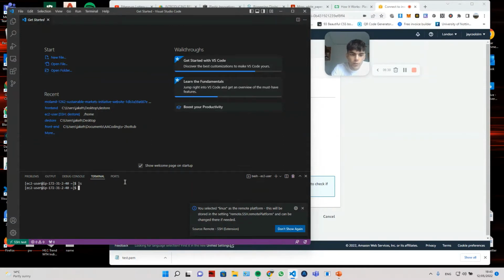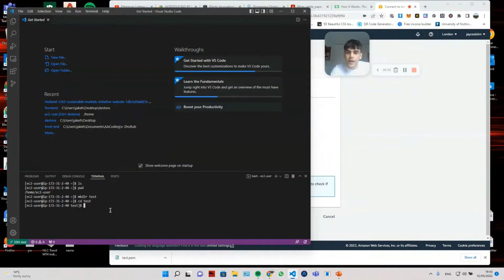If I go into the terminal, because obviously we're using a bash Linux terminal, I can first see what, I'll print the working directory. So we're in this directory here, and there's no files within it. So we're going to create a new directory using mkdir, make directory, and again, I'll just call it test. Then I'm going to cd into it, cd test, and from here, this is where we're going to put all the code. First of all, we're going to download Node onto our EC2 instance because it doesn't come installed.